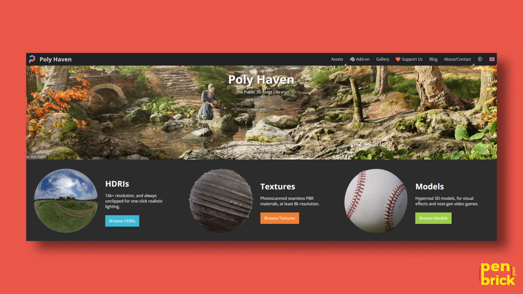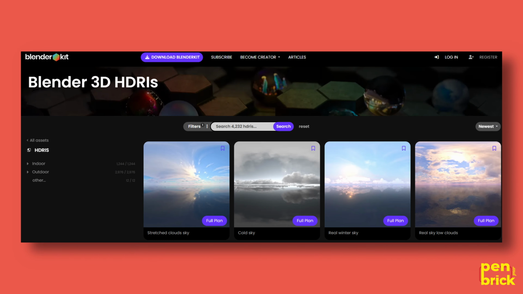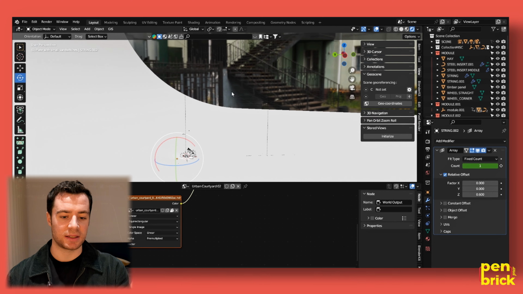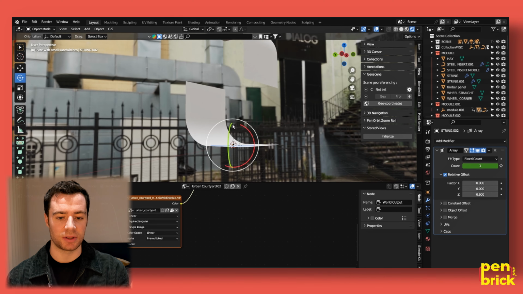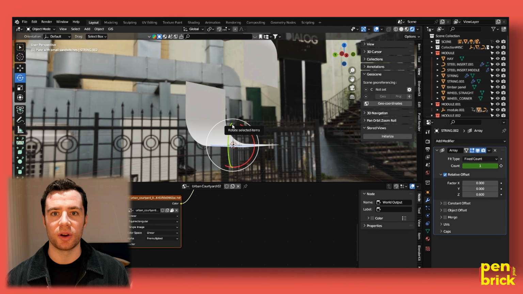If I remember well, I went on Polyhaven, but I could have even used BlenderKit, which is an add-on you can get for Blender to get these HDRIs. And once it was connected, I just added a photographic backdrop, which looks like this. It's very common when you're working with product designers and rendering out scenes, where you want a nice curved bounce light, and so you tend to create this shape.